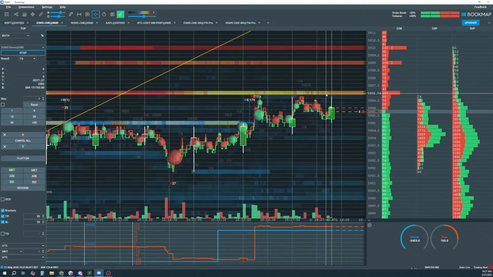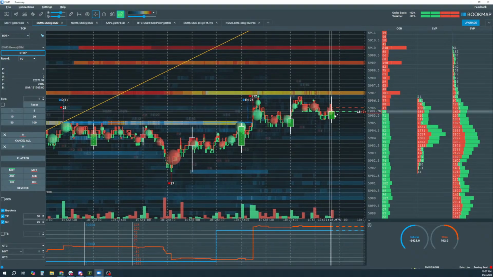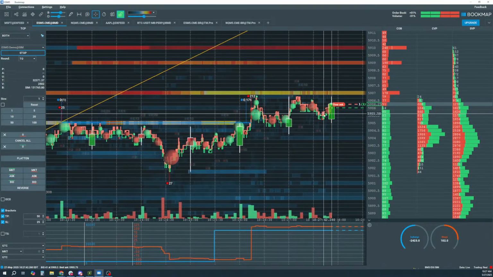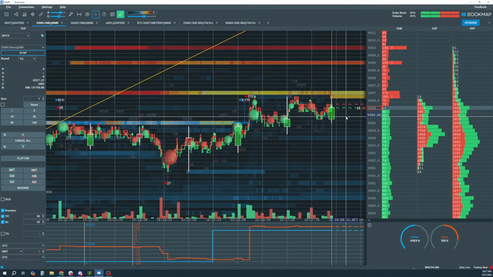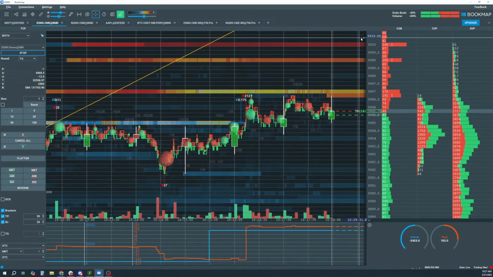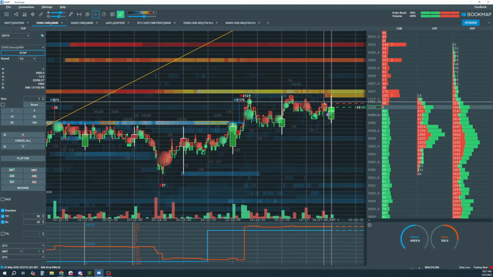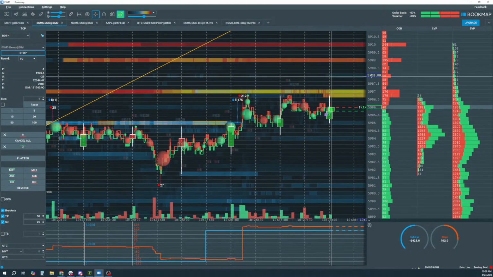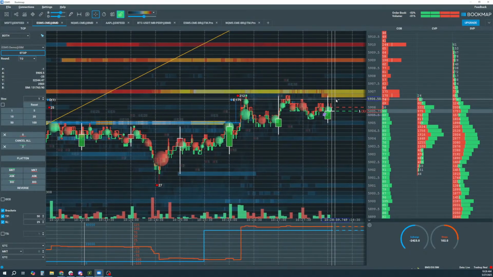I still think we're going to squeeze higher here. But I'm going to look for it here. And if we do here, I'll set an order in here. Okay. Oh, I just got filled. Okay. So, and there's exhaustion again. So now if we get buyers back up here, we're just going to exit the trade.